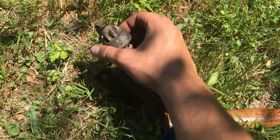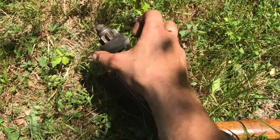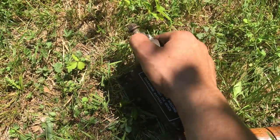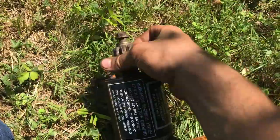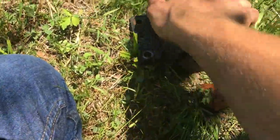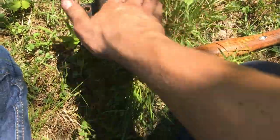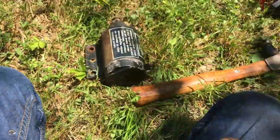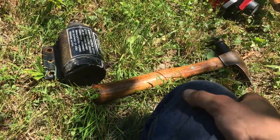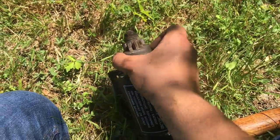So here it is, got the starter out. I'm gonna hit it with a little, probably WD-40. But actually, look at that. I kind of just tapped it before, and it seems to kind of free up now. So I think we'll get her going again. And maybe we'll go home and bench test it just to be safe before I go ahead and bolt this on. Because if it doesn't bench test at all, then you know it's just shot. So we'll see about doing that after we free it up a little bit on site here.